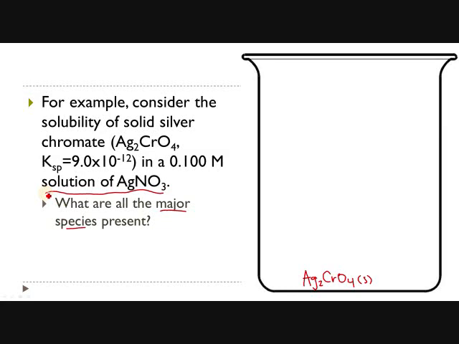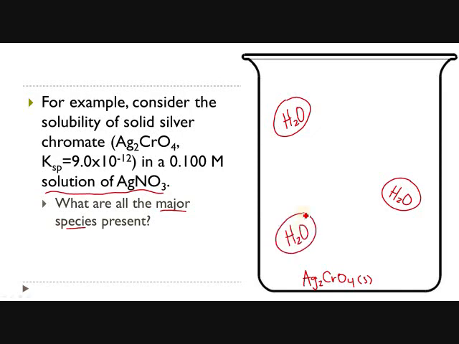So there has to be some water present, and now I'm just going to save some time, and I'm just going to write H2O. I'm not going to actually draw the Mickey Mouse structure to save some time for us. But in our solution, we definitely have to have water, because it's dissolved in water. But then is the AgNO3 going to be together? No. So that is a very soluble compound. So that'll be it dissolved to its ions. So plus 1, minus 1, the ratio will have 1 silver for every 1 nitrate.